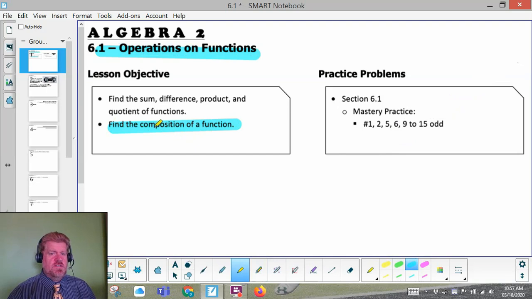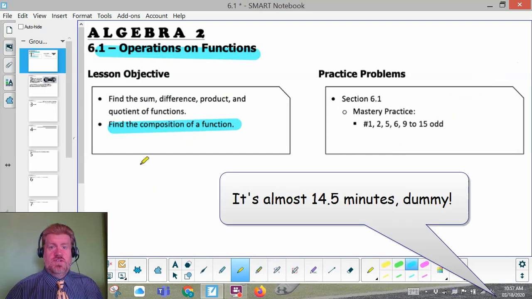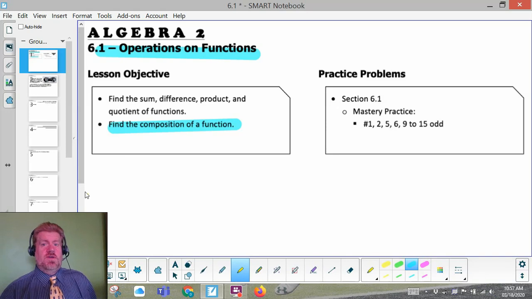The second part of this lesson will deal with sum, difference, product, and quotients. I'm breaking it into two parts so that the videos are not too long. So this should be about 10 minutes or so, I would guess, but it could be longer. I'm not sure. This is my first time doing it. So let's see what happens. Let's start with an example.